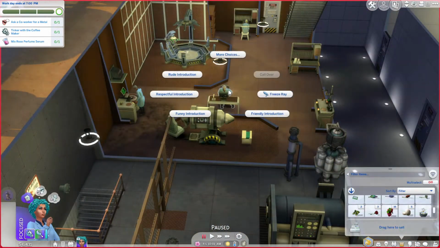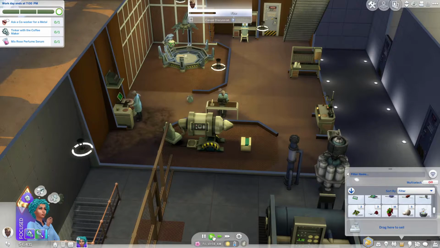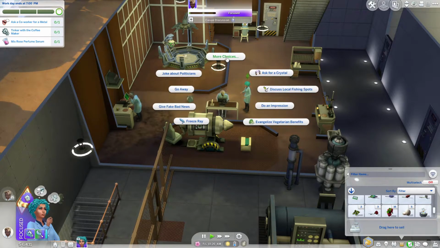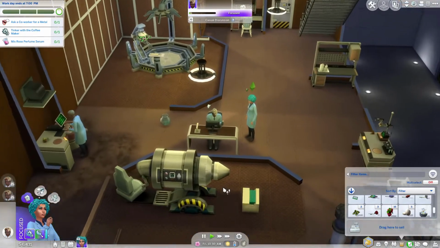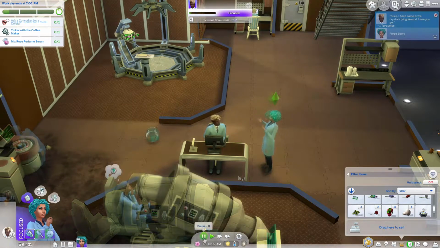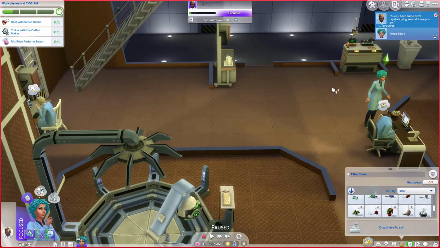Oh, who is this? Alright, let's go introduce ourselves to this person and see if they'll give us a medal. The workplace is still burned on the floor. Ask for a medal? Now that we've said hello. Great. Okay. Now, let's go find a coffee maker.